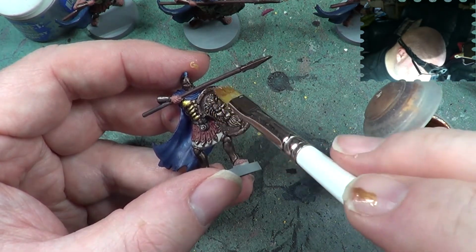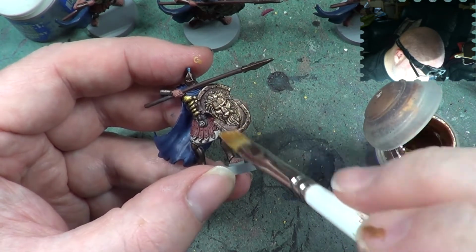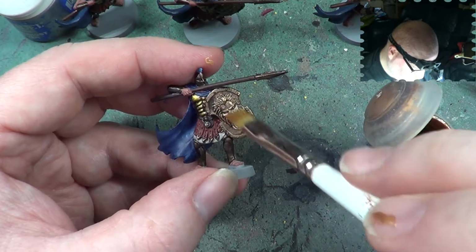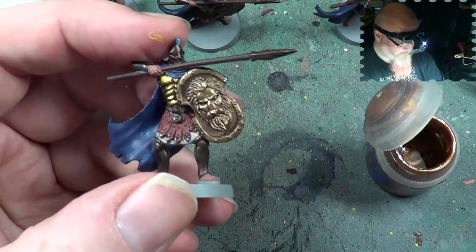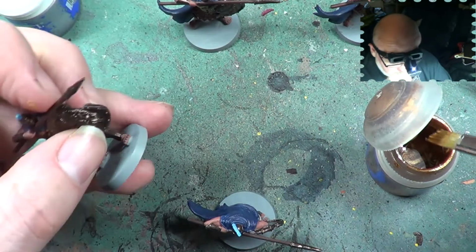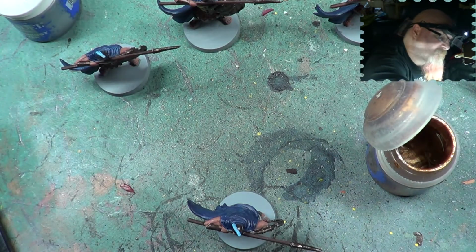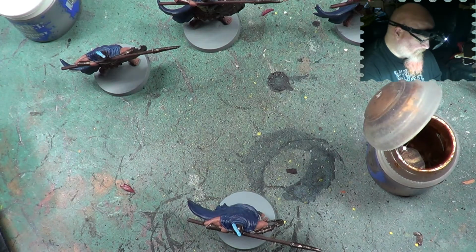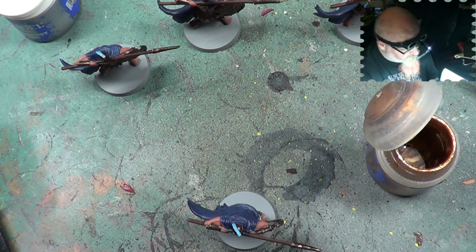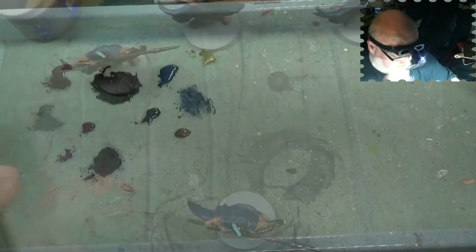Let's see if this works this time. There we go. Gives just a very subtle change in colour. Hope you can see that. There's not much of a change, but it is very subtle. So I'm going to use this for all the shields. Why have I just wet the dry brush? Oh. Right, let's try and dry the dry brush, and I'll put that to one side.